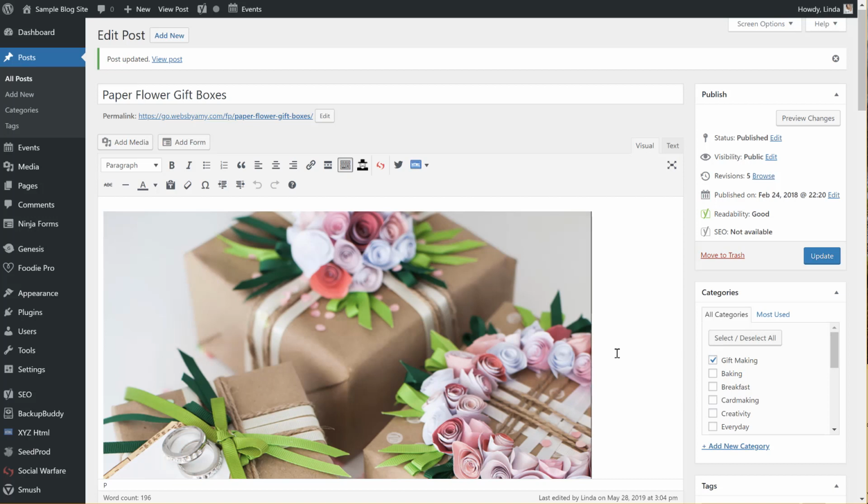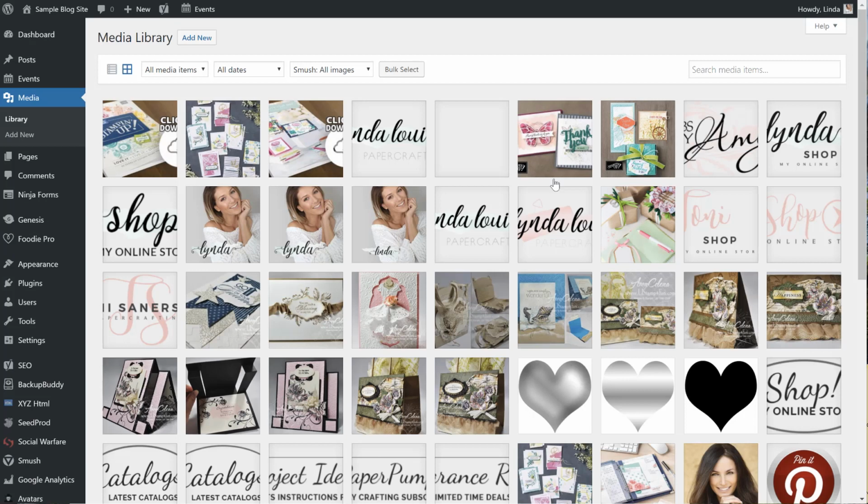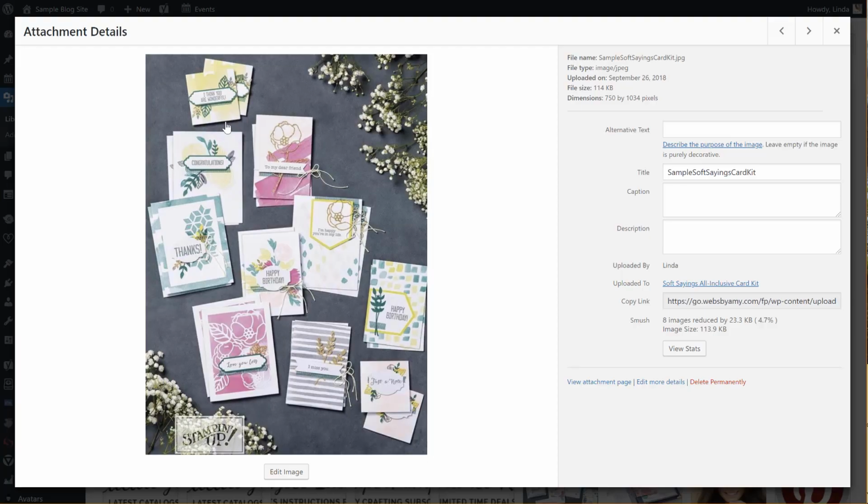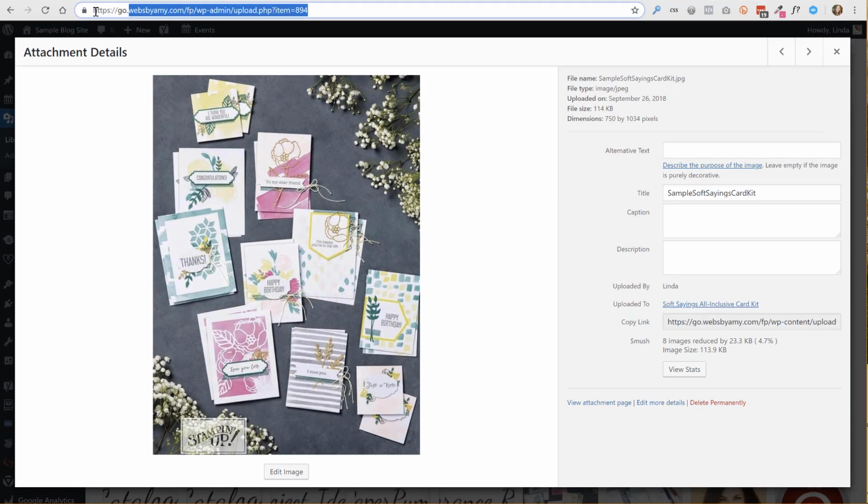Again, if you wanted hashtags, it's all a matter of planning out this post in advance, adding the paper flower hashtags or whatever hashtags you think are going to help you. So there's one more thing I want to say about using the description field. You're going to want to have a plugin like Yoast SEO because it will disable something called an attachment page. Every image that's uploaded has an attachment page. It has an information page, right, that Google will see, and this will show up with the alternative text and the caption and the description if you've added all that, and it will or could be seen as duplicate content, which is not good.